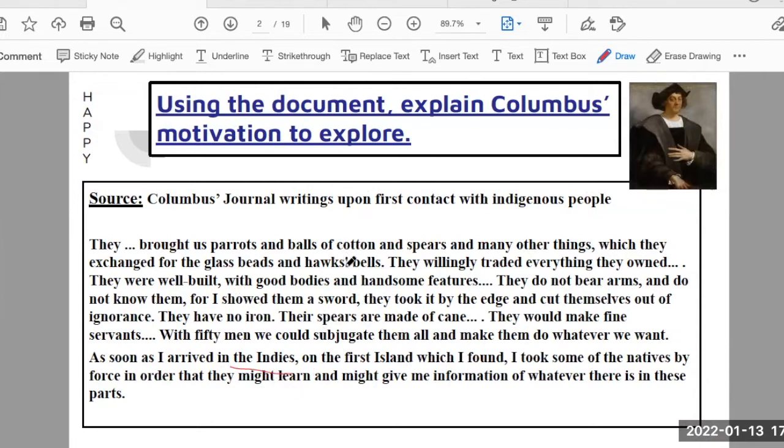For instance, if I wrote about how eventually the Europeans recognized that the continent was new, the new world wasn't actually Asia, that's not mentioned anywhere in this document. So that could be a piece of outside information, like the Americas being named after Amerigo Vespucci, once he claimed that it was not Asia as first expected, but a new world.